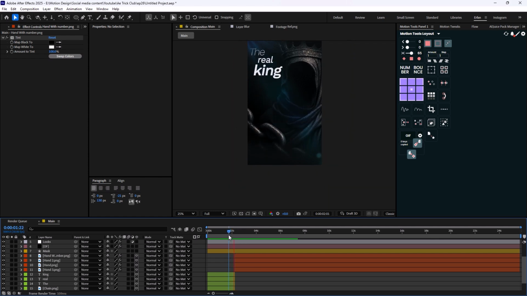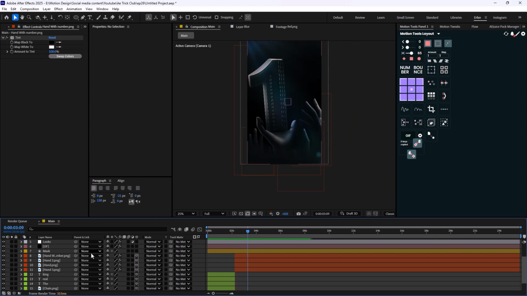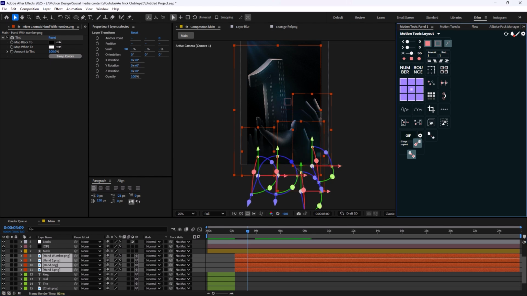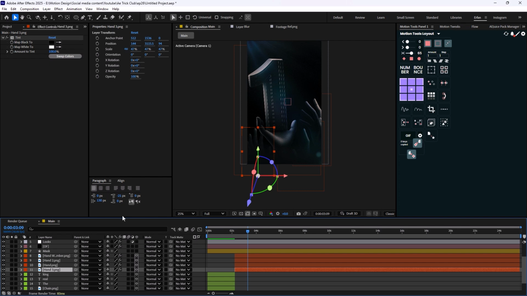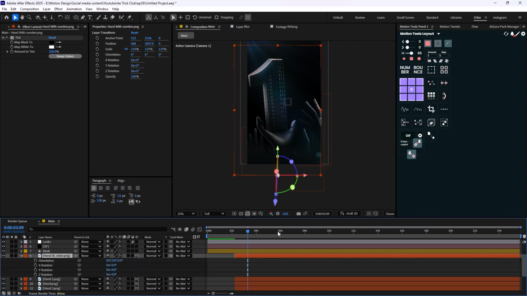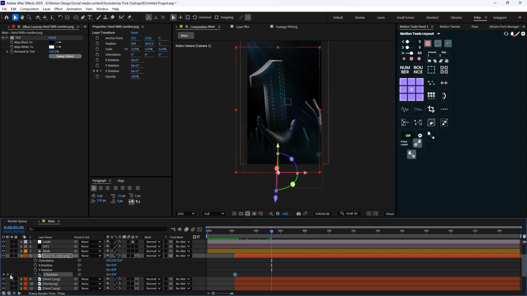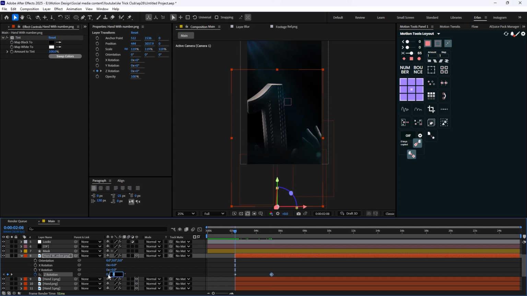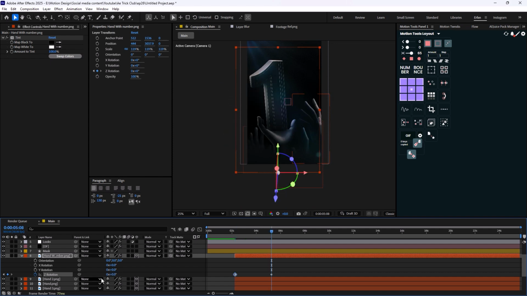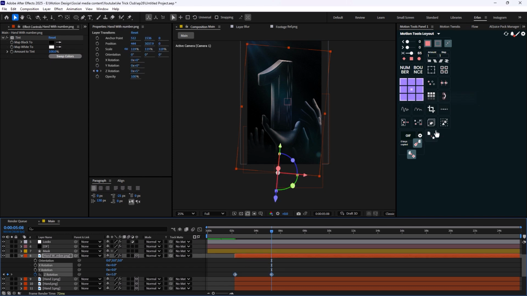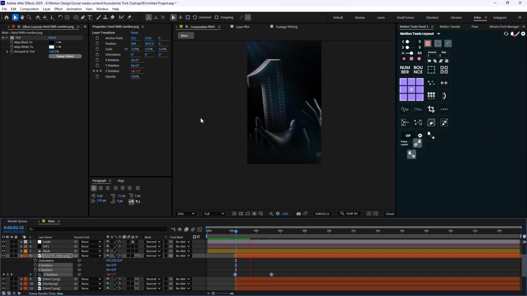Now, as you see, the scene right now is super static, and we need to add more animation into it. So I'm just going to set every anchor point to down, and then, for example, reveal the rotation for the hand with the number. I'm just gonna set a keyframe on the Z rotation for a long duration. I'm gonna set another one. On the first one, I'm gonna set it on -5, and on the second one, I'm gonna set it on 5. And then we're gonna add a loop out ping pong expression. I'm gonna use the motion tools to do that. So this will basically loop it back and forth.